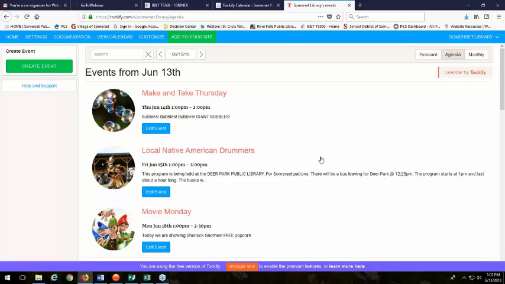And we used to have to make the calendar in the Drupal website. The problem here is that Megan's part-time, I'm full-time, but I'm the only full-time person, and I have just a lot of things on my plate. So the beautiful thing about Tockify is that it's web-based and anyone can log in and add to the calendar. So if you have a bigger staff or 3 people are in charge of your web page, this is wonderful. You don't publish it until you're ready to put it on your site. And we like how it looks on a phone.